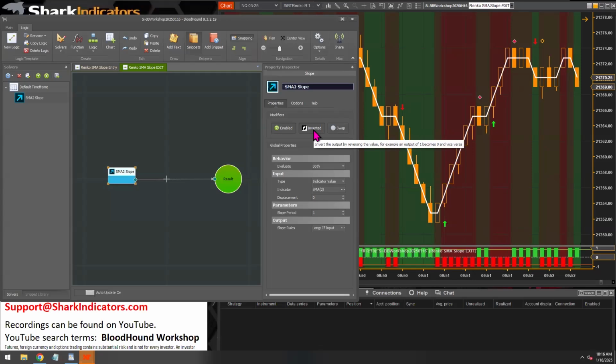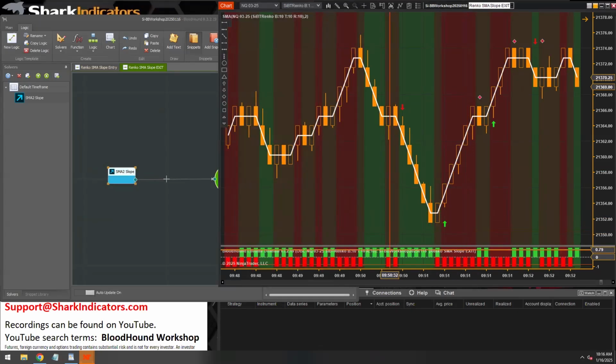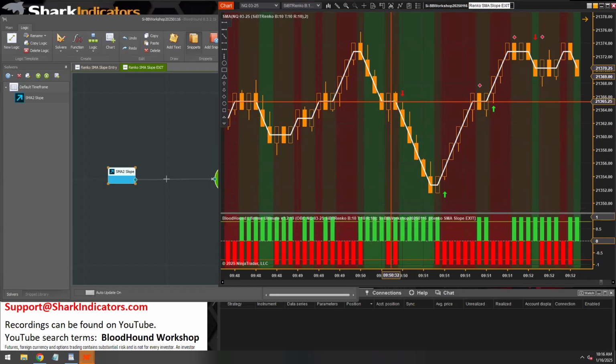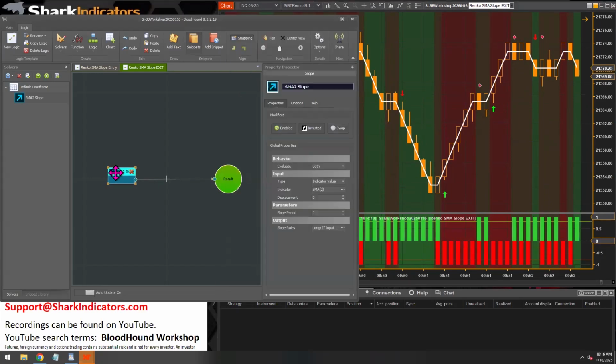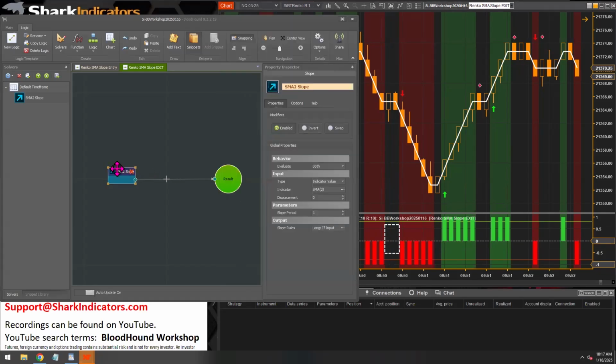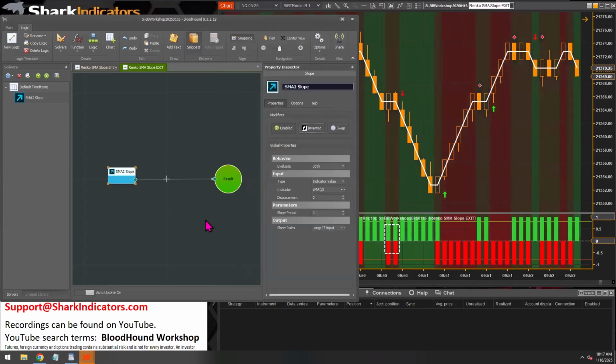And so when I invert it, what we're interested in are the bars that have a long and a short output together, right? So whenever that SMA goes flat, we get a long output and a short output together because we inverted it, right? So if we turn off the inversion, right, basically these blank bars here, right, these bars that had no output had a long and a short. That's what an inversion is, right? So let's invert that there.